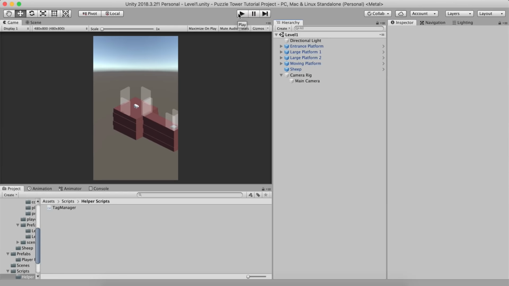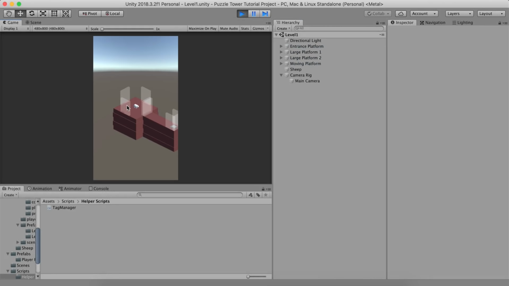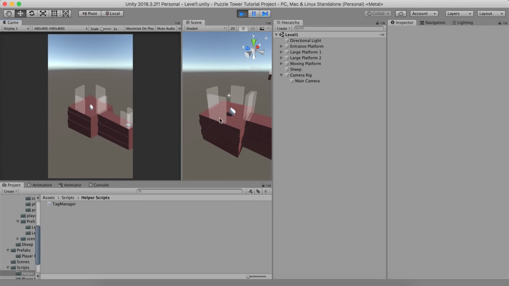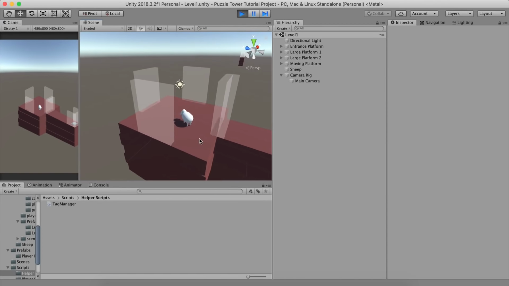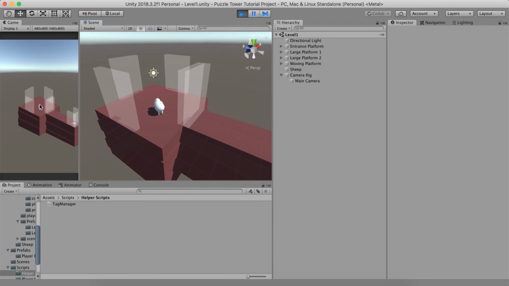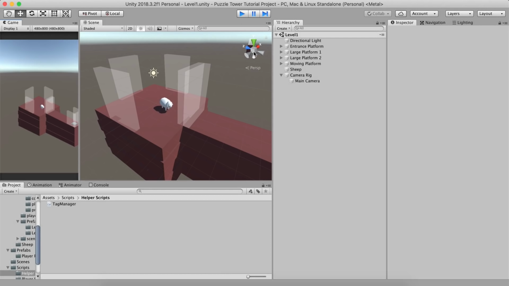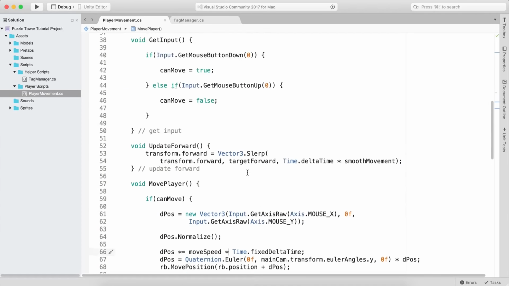Now, if I click on the play button, what we're going to do is click with the mouse and move slowly. So I'm slowly moving my sheep, and I'm moving the mouse. You see the sheep is moving. Let me take the scene here and zoom on it so we can see the sheep. Pay attention now. I press the left mouse click and now I'm moving. You see how the sheep is moving, following my mouse, rotating, and it all happens because of this code right here.